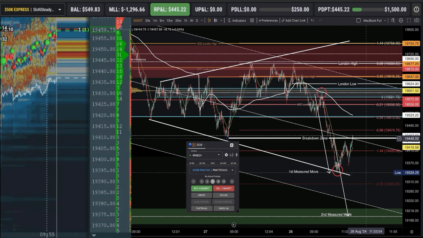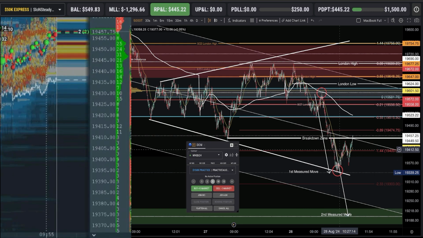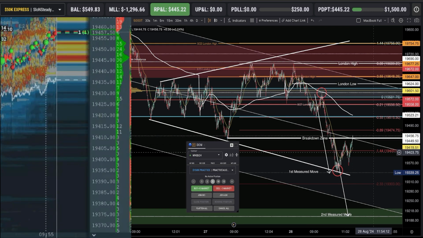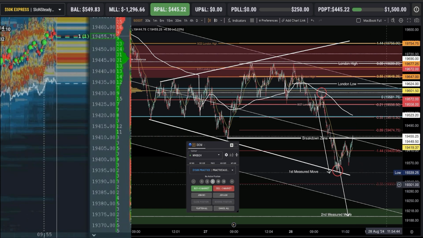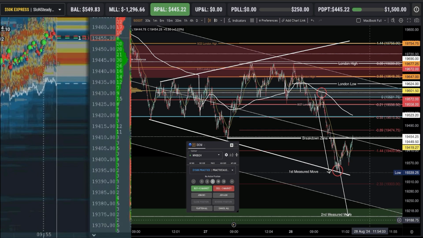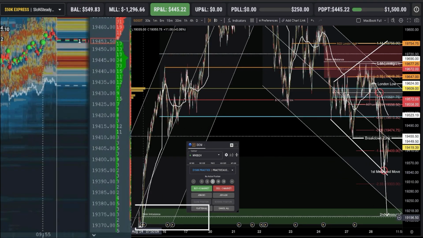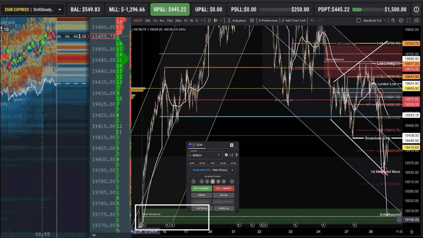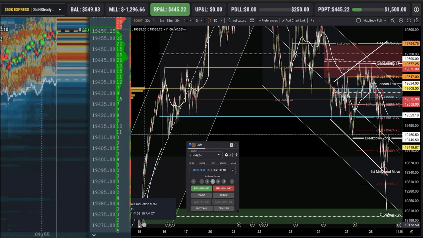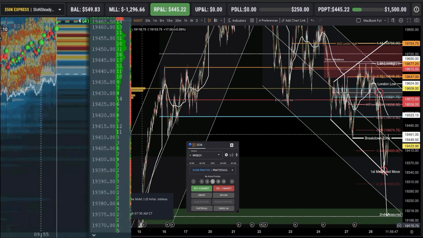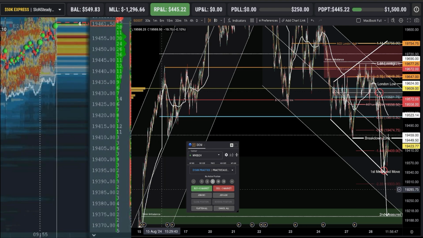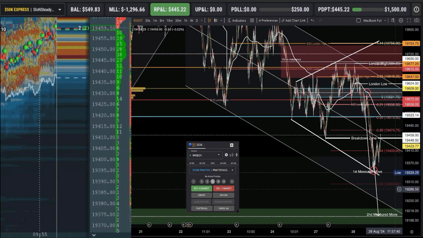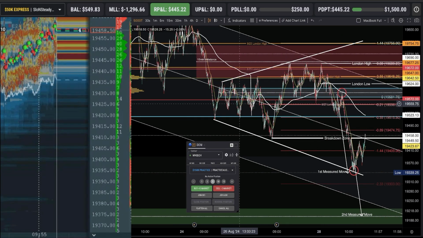So we use that touch to make that a breakdown zone. That level is important because if we get below it, I want to see a test of that and a rejection where we are currently at right now, 456. If we reject this, I would expect a break lower to roughly 300, but there's an imbalance down here from way back August 15th where we were blasting upwards. So I believe there's probably some data there. U.S. industrial production, retail sales month over month, and initial jobless claims. Yeah, that was a really good move that day. Upwards created an imbalance, which we are close to revisiting. So a lot of confluence and strategies here on my side.